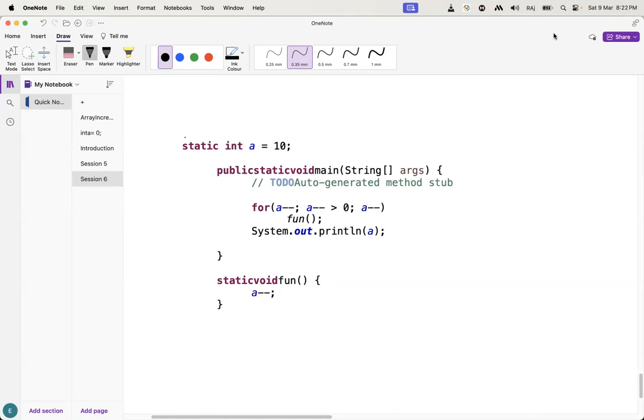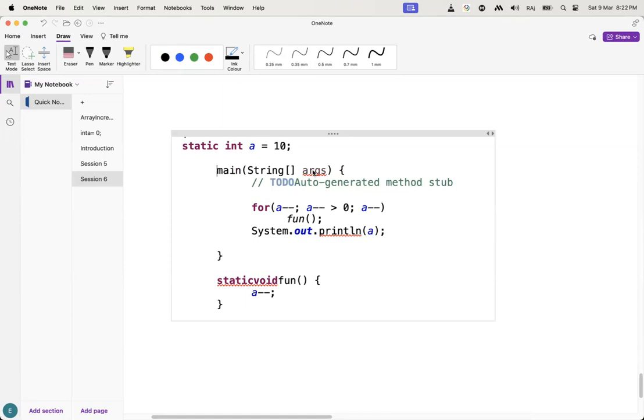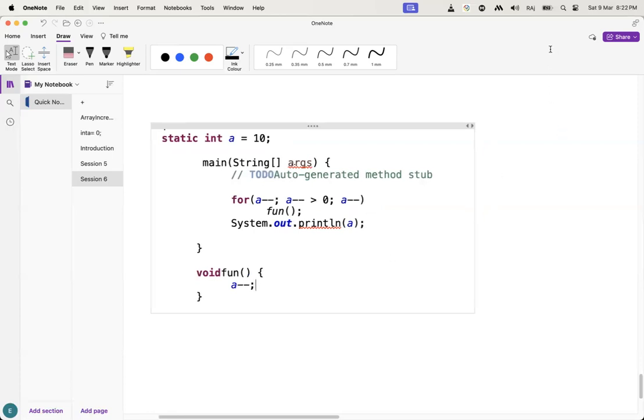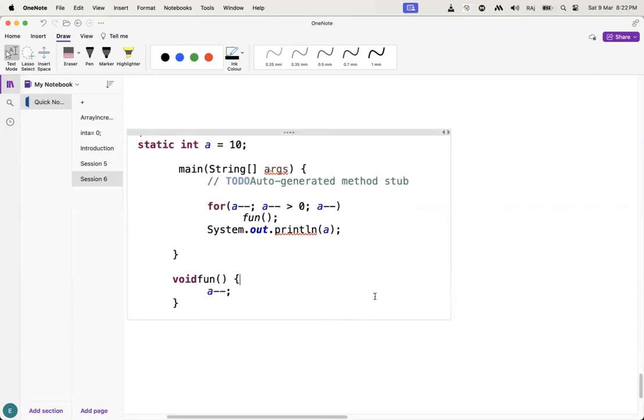Guys, you have 1 minute. Try to solve this one, guys. Okay, guys. I'm going to solve this question now.